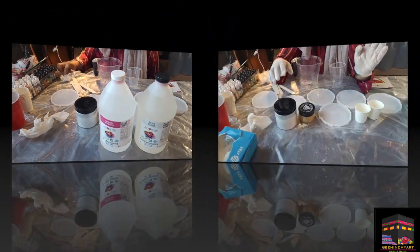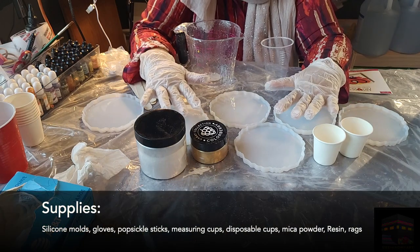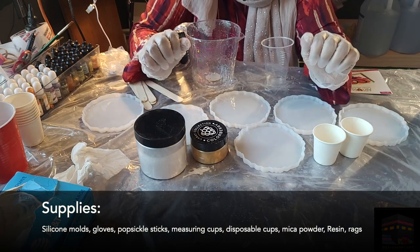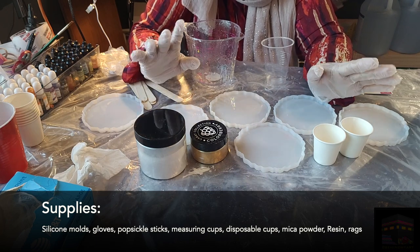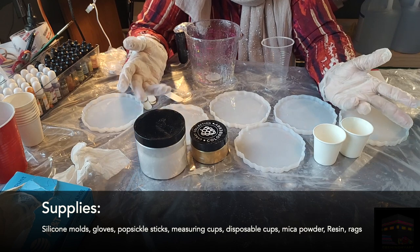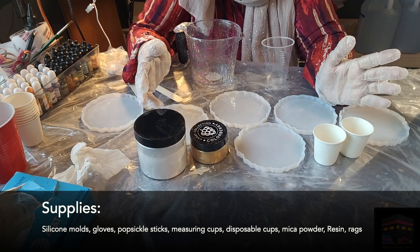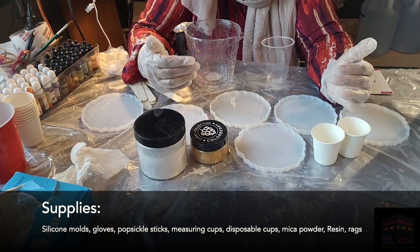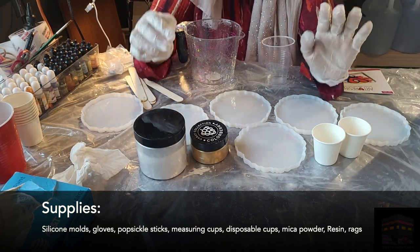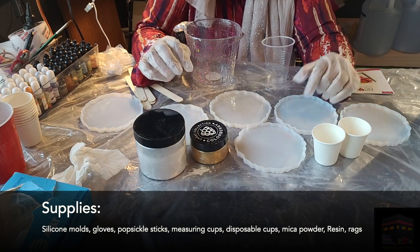So the first thing is, what do we need? We're gonna need gloves. Resin, even though the ones I use are non-toxic, they do recommend that anything that is obviously made by chemicals, you should have gloves on, you should protect your eyes. Your clothes, it might drip on it, it won't get out, so make sure the clothes you're wearing are something that you can definitely keep for just art.